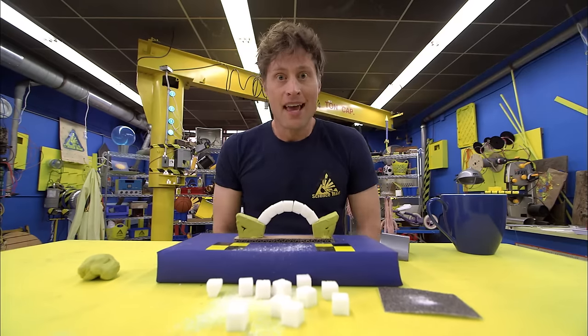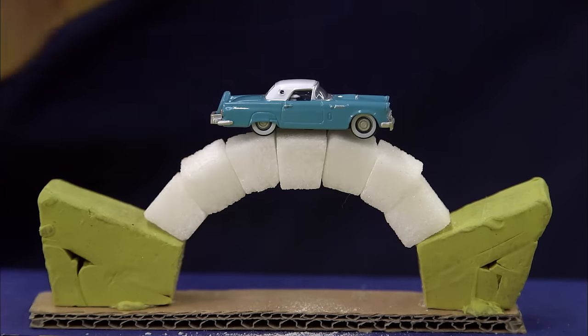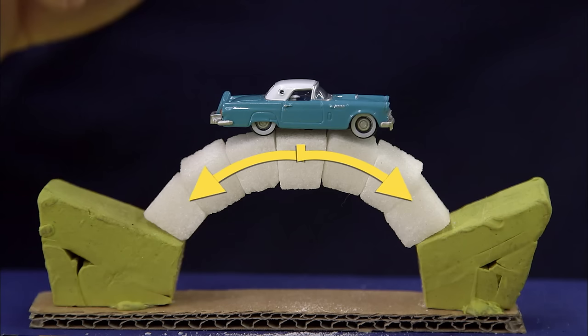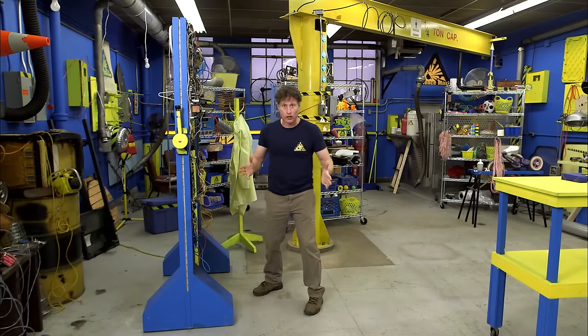all based on the shape of these sugar cubes. The cool thing is, it'll hold the weight of a whole car, provided you have a very, very small car. The reason why it works is because the weight is distributed along the arch into the abutments and down into the ground. That's what makes an arch bridge so strong. And that's what we're gonna do today. We're gonna max out an arch bridge.